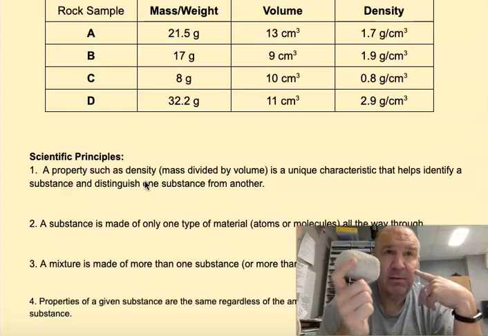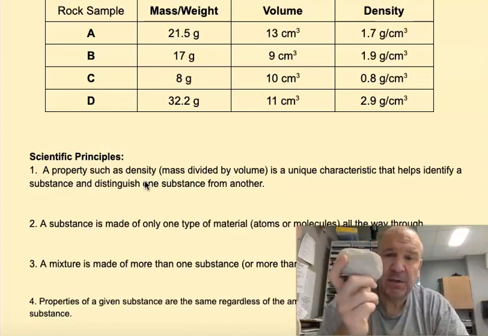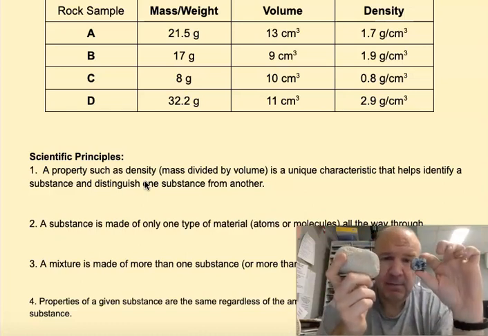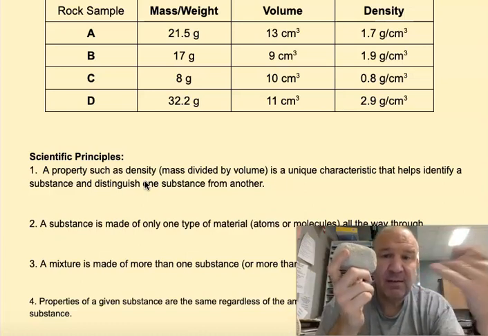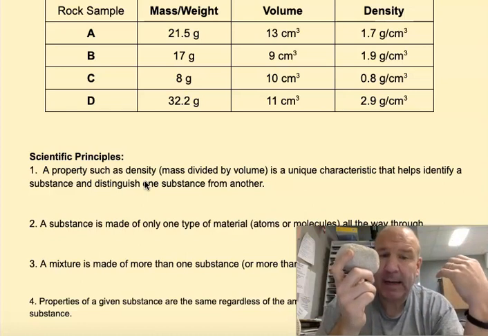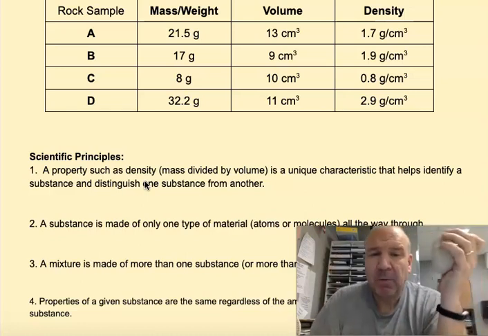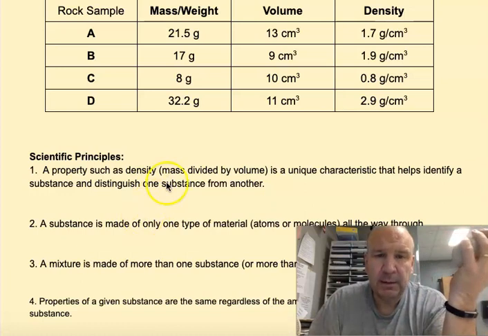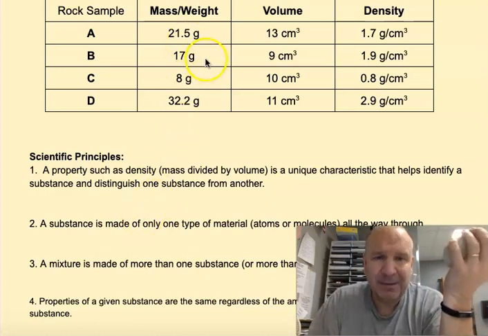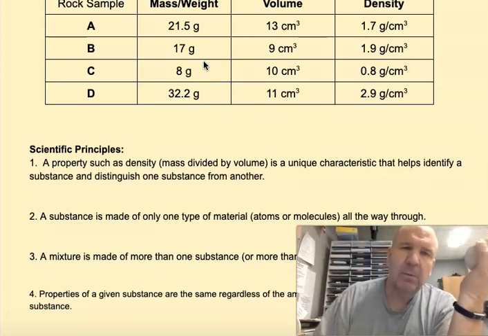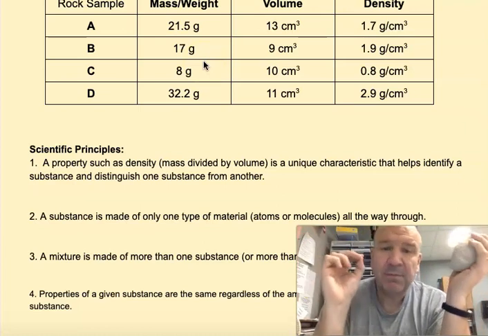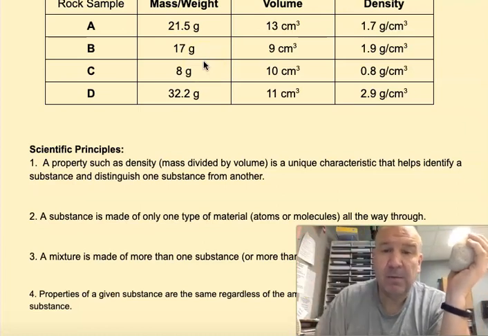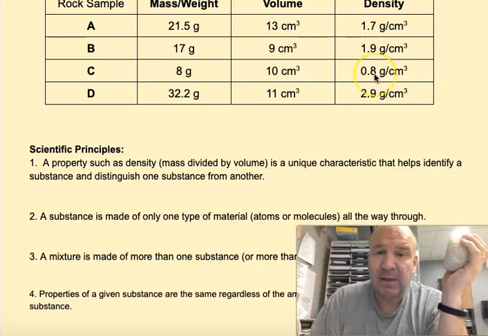So even though this rock right here is much, much more massive, has more mass than this one, the pumice will still float. Its density will still be approximately 0.8. A lot of you got it wrong because you focused solely on how small the rock was or how light the rock was. You talked about how, in our sample, pumice floated because it was the lightest rock. No, it didn't float because it was the lightest rock. It floated because its density was less than 1.